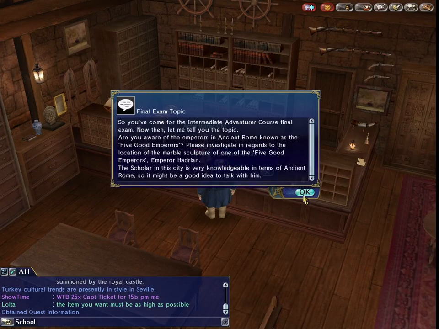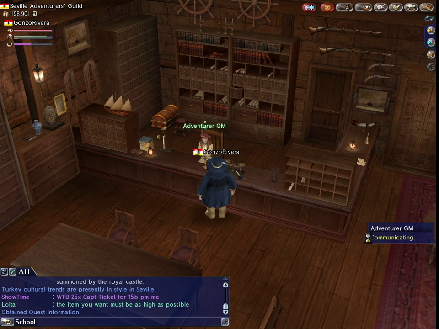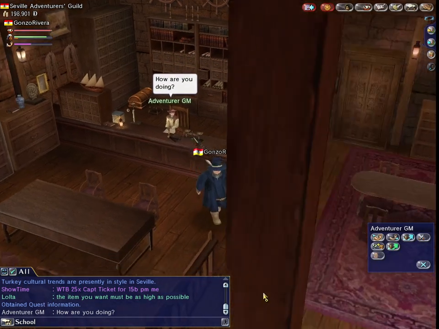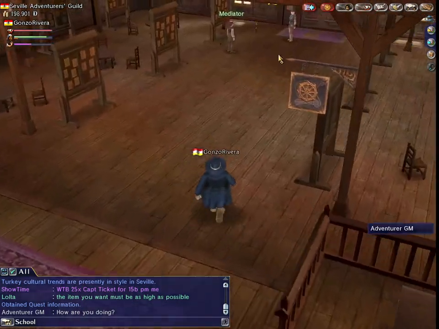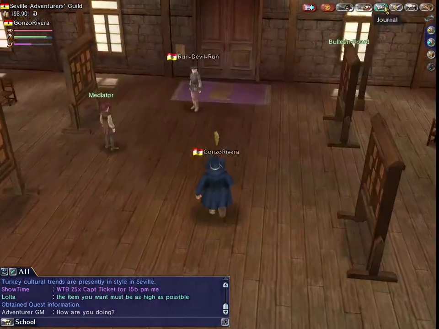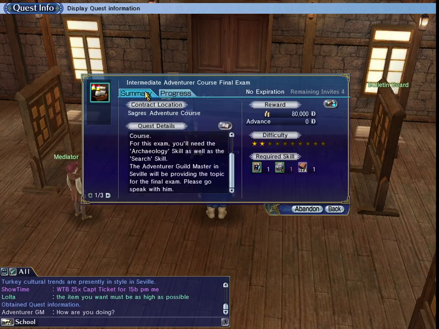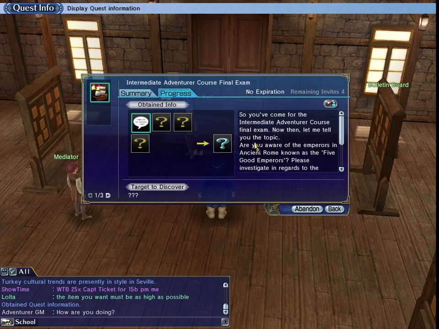Adventurer's Guild. Talk to him. Got the information we needed. Let's get... Oh, what did I say? The quest didn't say to go to Seville's Adventurer Guild. Who did it say? Gotta read these quests, man. Gotta read these quests.